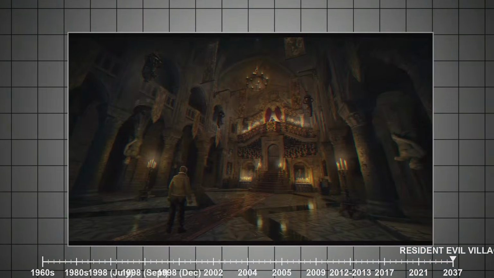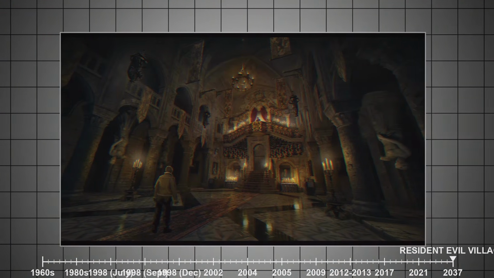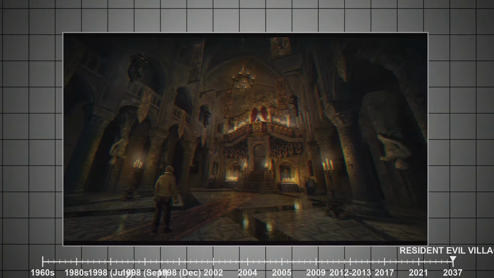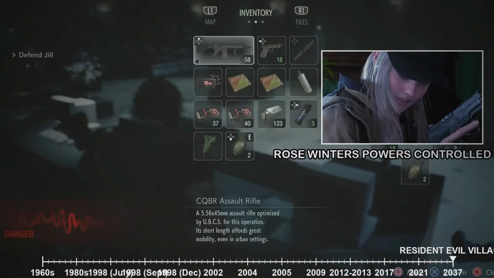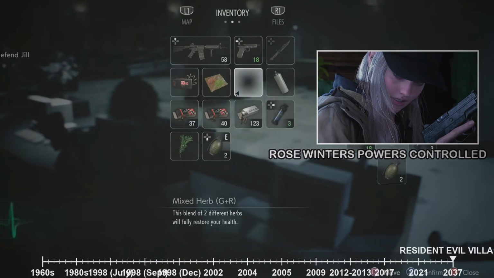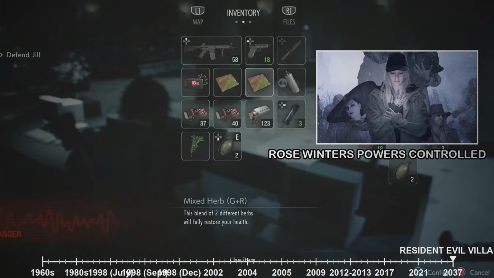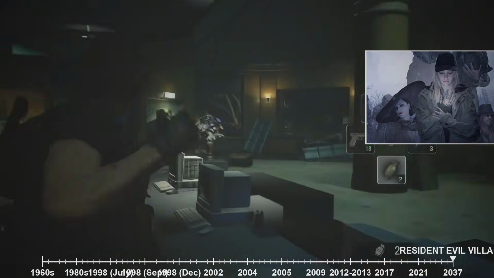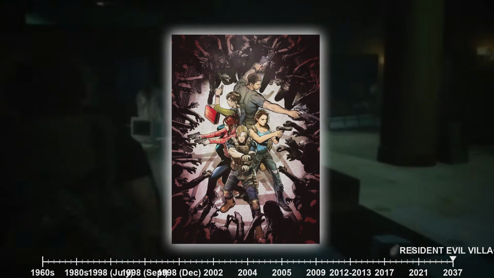Her journey is a testament to resilience, self-acceptance, and the enduring legacy of love, setting the stage for her future role in a world forever altered by the events of the Resident Evil saga. With her powers now under control, she is a force to be reckoned with, a beacon of hope in a world that often succumbs to darkness, a testament to the fact that even the most terrifying origins can lead to extraordinary strength.